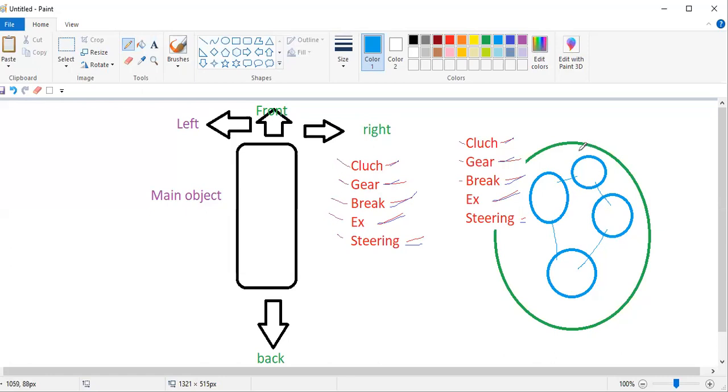So when you use object-oriented functionality, memory is automatically reduced, utilization of time is reduced, and program execution time is also reduced.